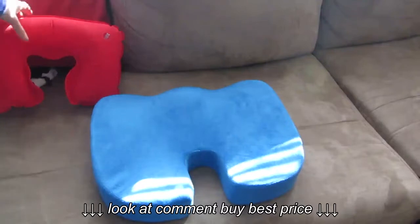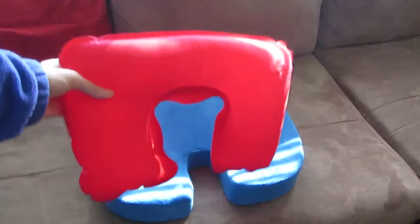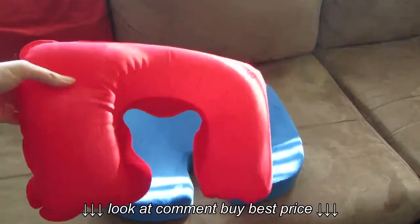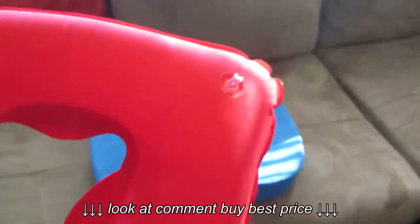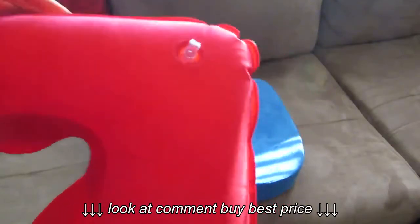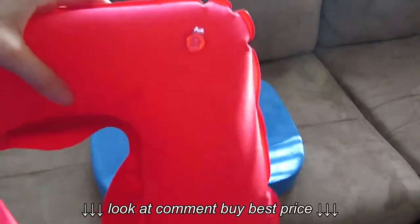So it also comes with this neck cushion. You can literally blow this up in one big breath. I took one big breath and the entire thing blew up. The other thing I like about it, the seal's really solid. I don't think it's going to pop off. And the air didn't come flying out like it does of some blow-up contraptions. So it's easy enough to put the plug on without all the air coming back out.